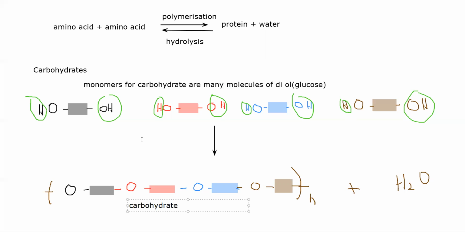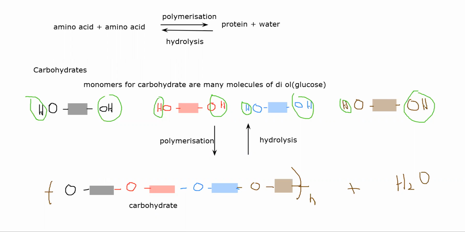The forward reaction in which the glucose molecule forms carbohydrate we call polymerization, and the reverse reaction is known as hydrolysis. So the forward reaction is polymerization, whereas the reverse reaction is known as hydrolysis. Is it clear? This is the formation of a polymer by reaction of glucose molecules. Yes, I will write the equation as well.